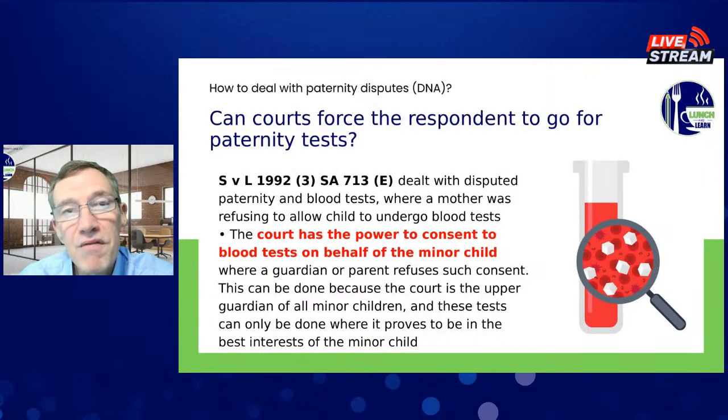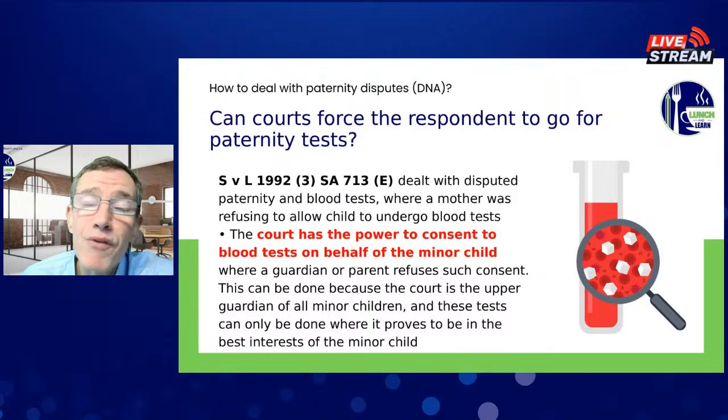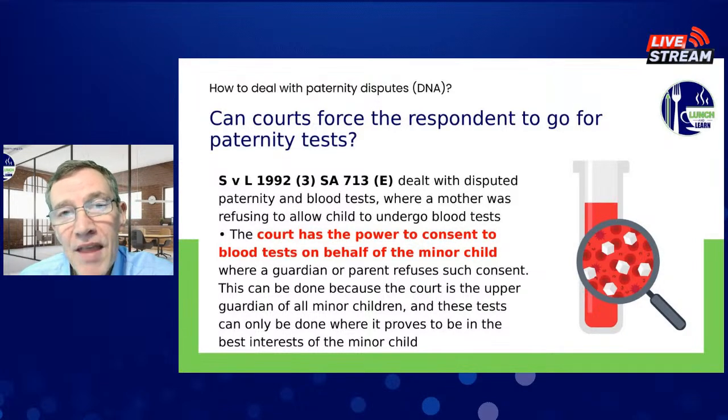This was also reconfirmed in a later case, S versus L, that dealt with disputed paternity and blood tests, where a mother was refusing to allow the child to do the blood test. So the mother, as the legal guardian, and having full parental responsibilities and rights, refused the child to go to get the blood test done.